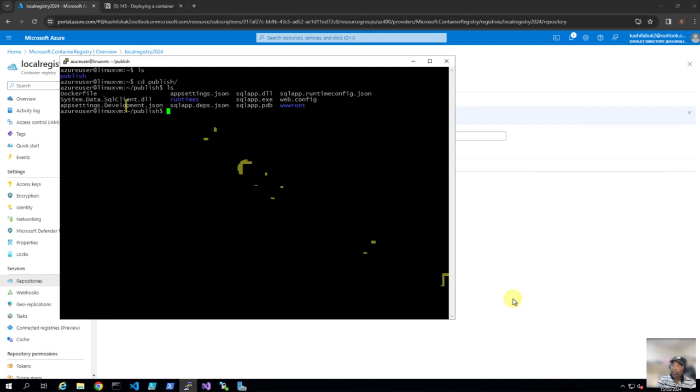To check that image, we run sudo docker images. We can see that we have got this image, SQL app. This SQL app was our Visual Studio .NET project, and we containerized it and created a custom image called SQL app.